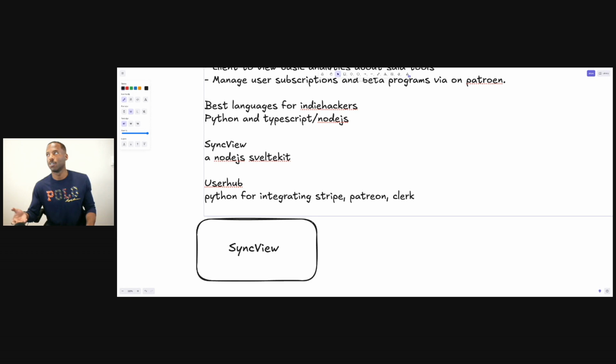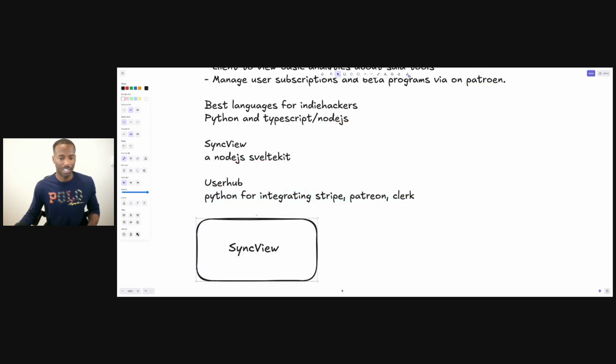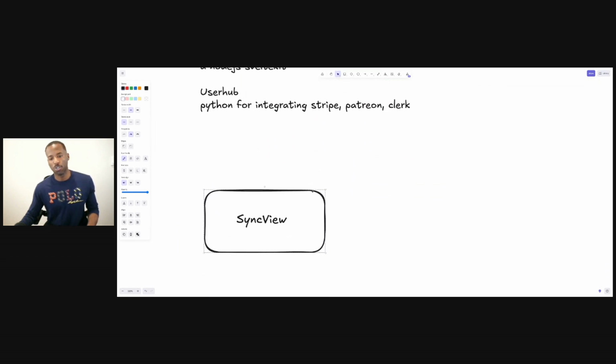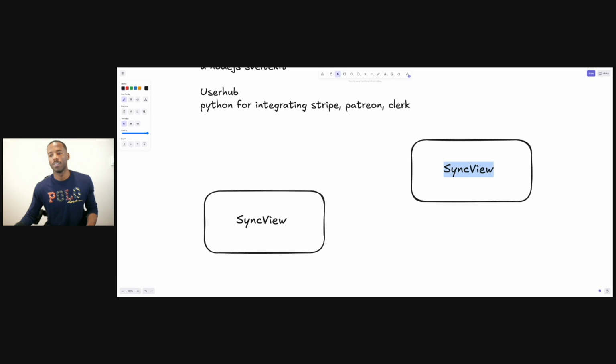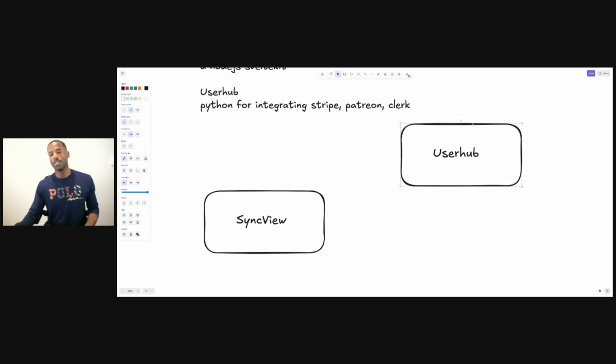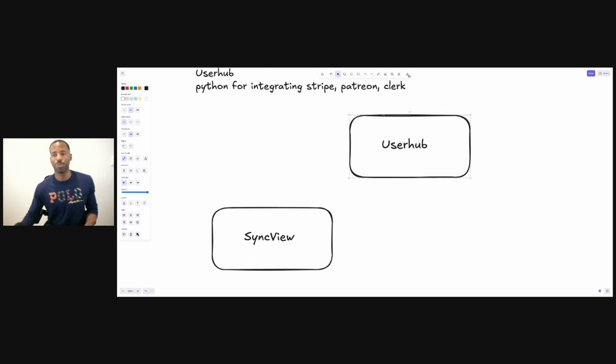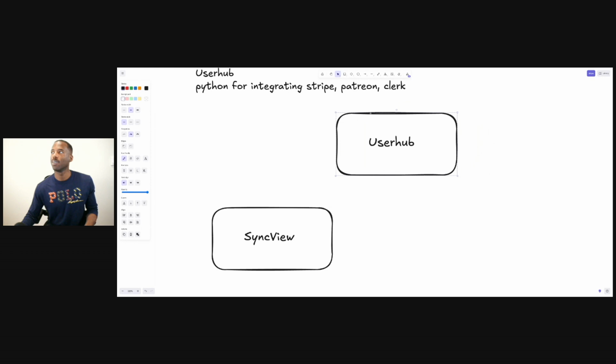And so I have a separation of concerns, right? I have one service that does everything front-end related. I don't know why it's not letting me. Okay, there it is. So I have one service that is doing everything front-end related, and I have everything that goes with users. Let's see if I can manipulate this. All right, great. And then I have another service called Userhub that is doing all the business backend logic for my Python app.